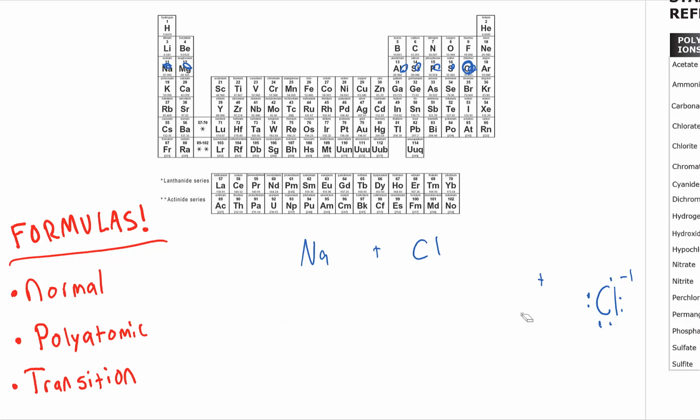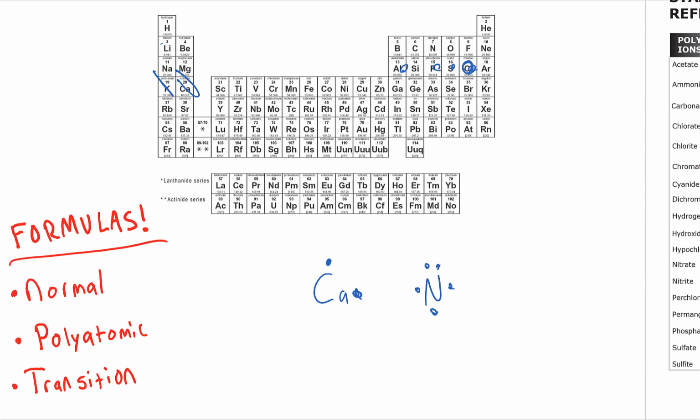The problem with this is when you have longer, more annoying connections. Like, for example, if I have this. I have Ca and N. I want to know what calcium and nitrogen make together. So calcium will have 2 valence, because it's right here, and 1, 2. Nitrogen will have 1, 2, 3, 4, 5. So 1, 2, 3, 4, 5.